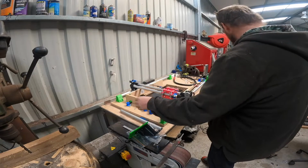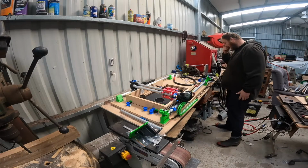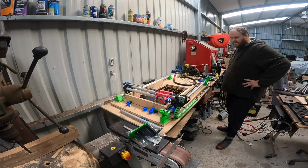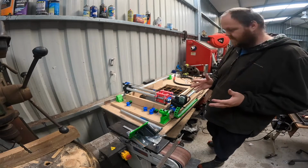Alright, now let's plug it in and see if everything's working. Alright, we'll start with prepare, access X 10 mil. Perfect, alright. Motion, let's see, auto home. Perfect. Turn it off. Perfect, so everything seems to be working alright there.